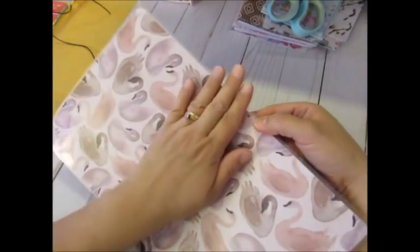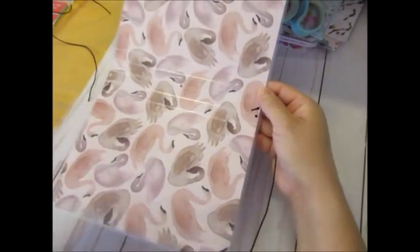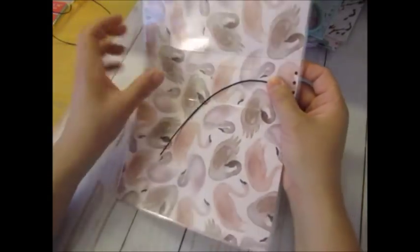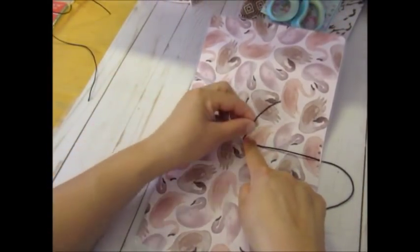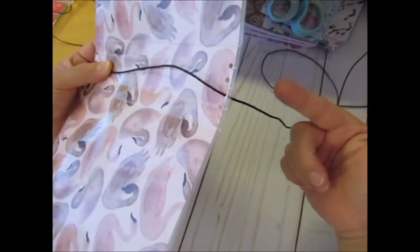Okay, so this is my top over here. So I'm going to start 1, 2, 3, the third hole, and it's very similar. It's the same thing like a 3-hole one where you get 4 elastics. So you're going to pull it, leave yourself, you see from the middle hole that I had made, enough to make a knot. And then you got that in there first, and now you're going to pull, you're going from the outside in, okay? So then you're going to take the other end and go into the second one next to that on the left.